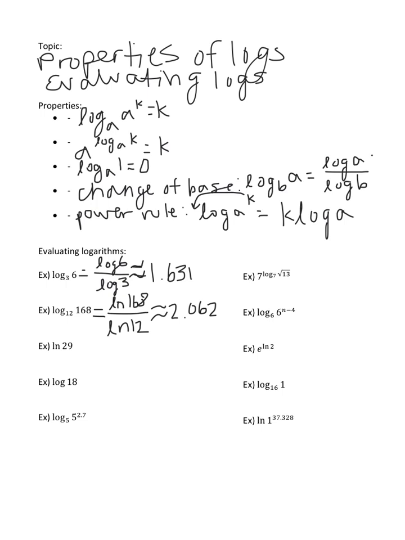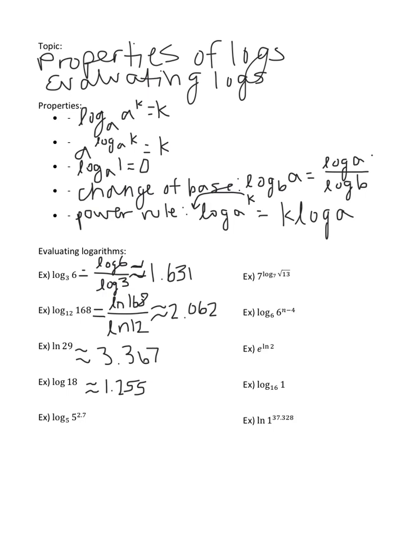Alrighty, natural log of 29. This one's nice because I don't even need change of base. This one I can literally just type directly into my calculator. Natural log of 29. And that's going to be approximately 3.367. I know this might seem a little bit trivial at times, but this is going to be on our homework where we just have to evaluate logarithms. Log of 18, that's another one that I can just type right into my calculator. And that's going to give me approximately 1.255. Hopefully you guys are practicing typing these in yourselves and making sure we're getting the same answers.